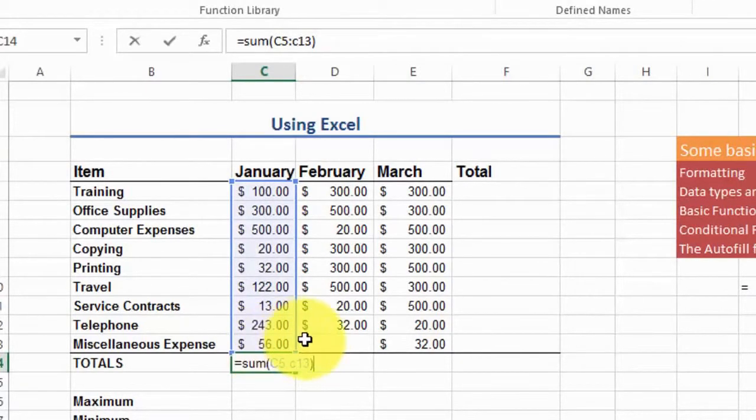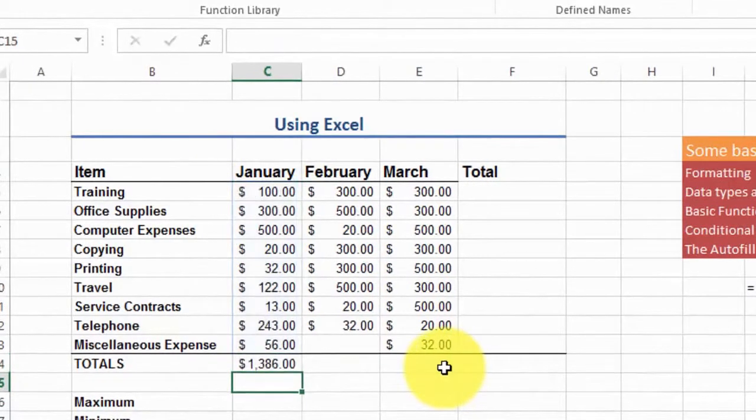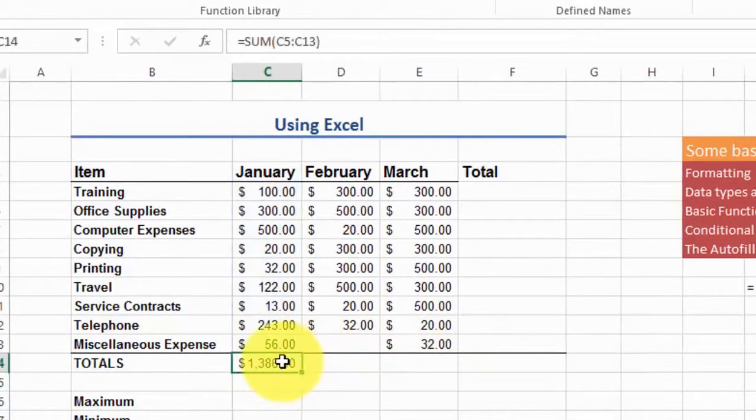Now one thing to keep in mind is that even if that is empty, you might want to include that in the range, because at some point you might insert a number and that will be calculated automatically. So now that I have selected the range here, so that colon here represents the whole range from the starting point to the end point, I hit enter and it gives me the total for those numbers.